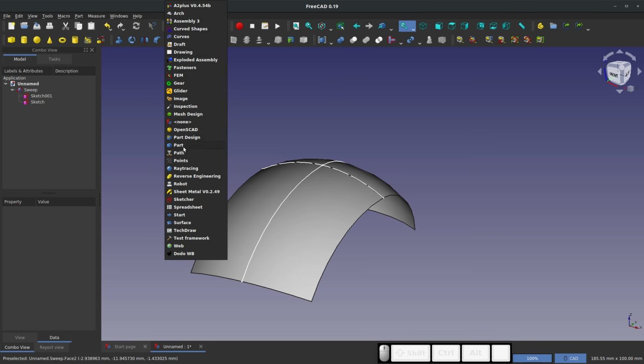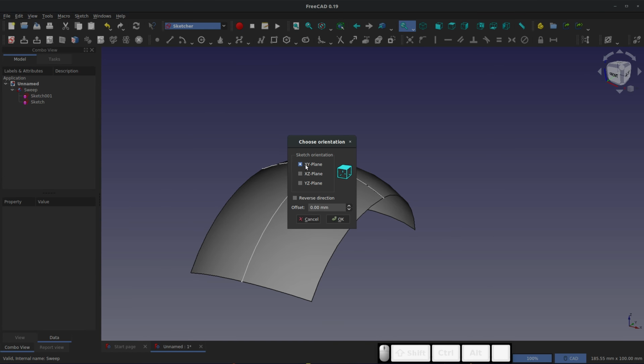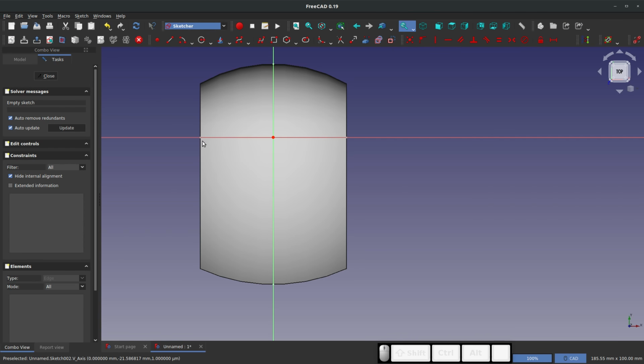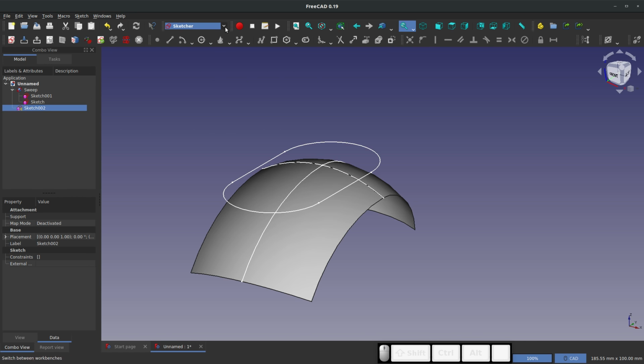Next, let's use this in action here. Let's go to the Sketcher, create a sketch, and we'll choose the XY plane. From here, I'm going to make a slot shape. We're going to pretend like our mouse is a slot shape, even though that's a very boring shape for a mouse. We'll just make sure that the sketch lies within the bounds of our surface, but I won't fully constrain it in the interest of time.